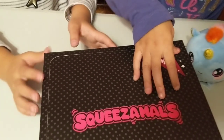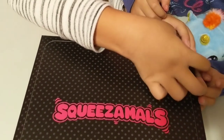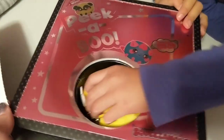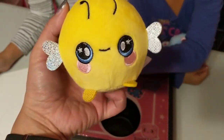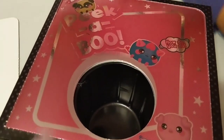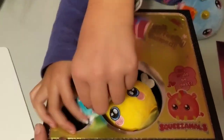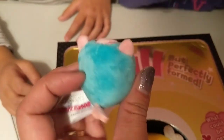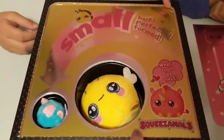Are we ready to peel? Yes! It says 'peel to reveal' — very carefully, looks like it's pre-cut. Oh, it's a bee! We got a bee! Can I see the bee? Oh it's so cute, oh my gosh, that's awesome! So when we leave them in there... we have another layer to open. Oh, it's a mini one! Oh my gosh — small but perfectly formed. Is this a mouse or a cat? It's a cat — small but perfect!